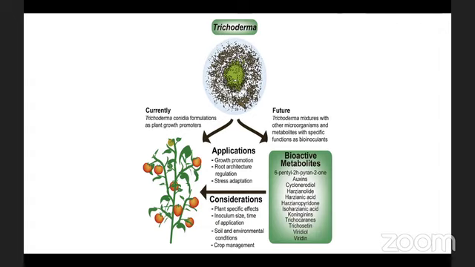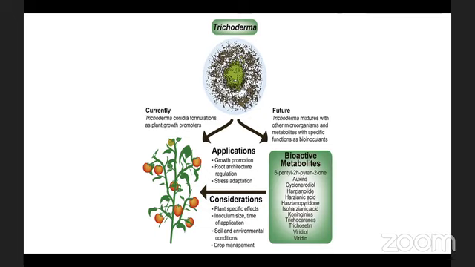So Trichoderma is already in the market and already employed. Trichoderma conidia, or spores, are already used in formulations for plant growth promotion. They also help shape the root architecture and help plants with stress adaptation, so that our plant ultimately grows healthy, as a good crop yielder, giving a healthy fruit or any desired crop.